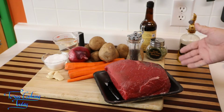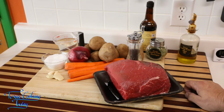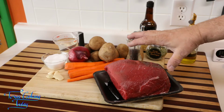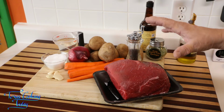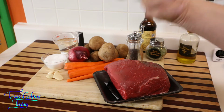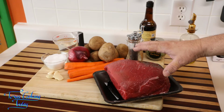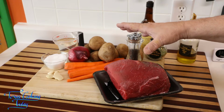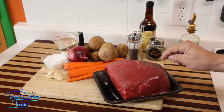Come on over. The ingredients I'm going to be using for my pot roast today starts with this right here. It's a beautiful big chunk of beef, and this is part of the round. Now, round is going to be part of the back leg of the cow, folks. If you're talking about inside round, well, then it's towards the inside of the cow, okay? So think of the inside of the leg. And this one's towards the bottom, so this would be the bottom lobe here. So that's where the cut is from. Beautiful cut of meat. I really love this.